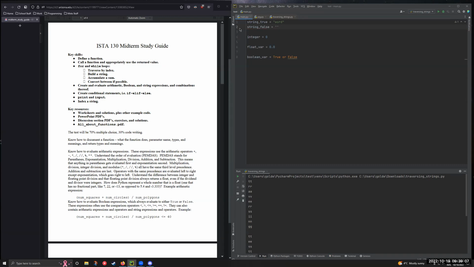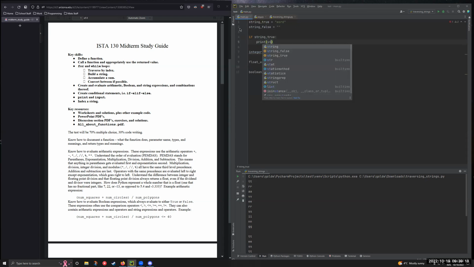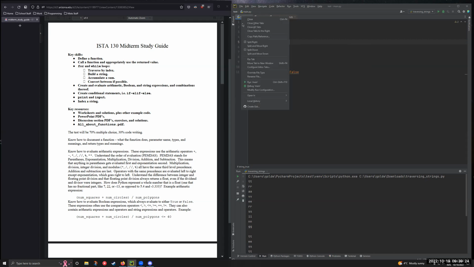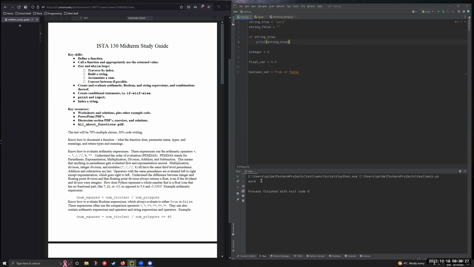So if I'm debugging or testing my code and I want to make some kind of if statement to say, if string true, then print string true, I can do that. Let me make sure I actually run my code. Then it will print the word, right? Because this is true.